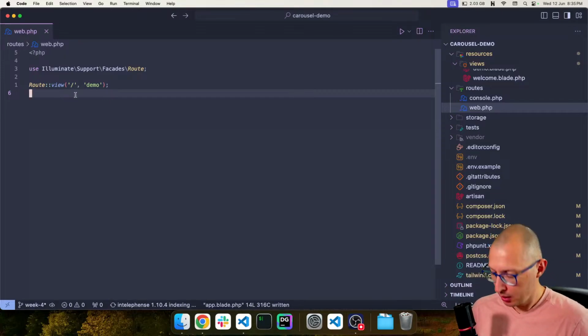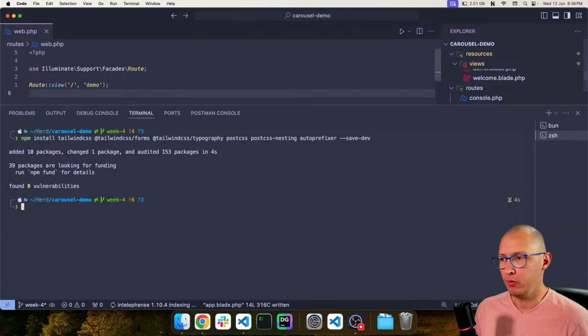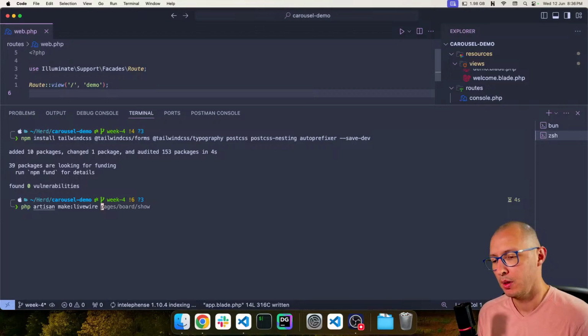Let's do this. Let's create a test component just to try out our info lists. Let's create php artisan make livewire. And let's call it carousel.